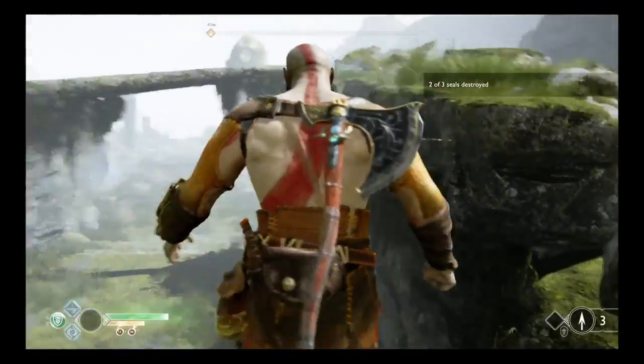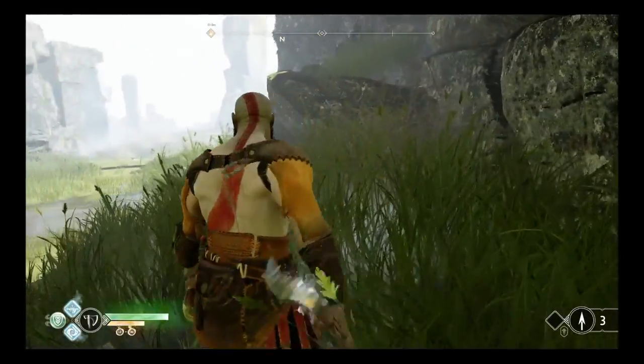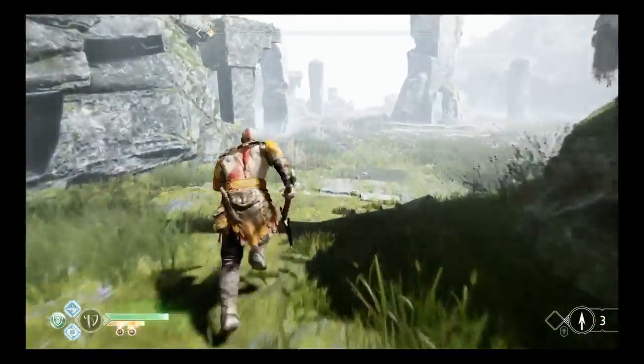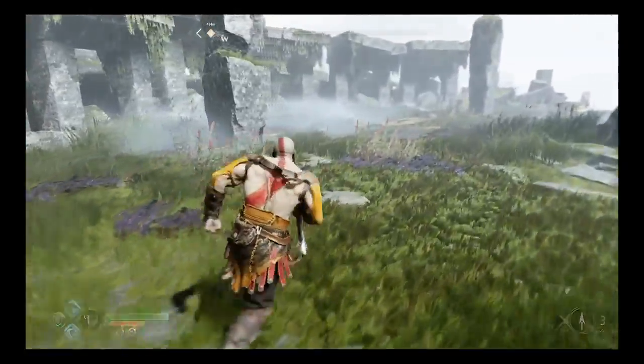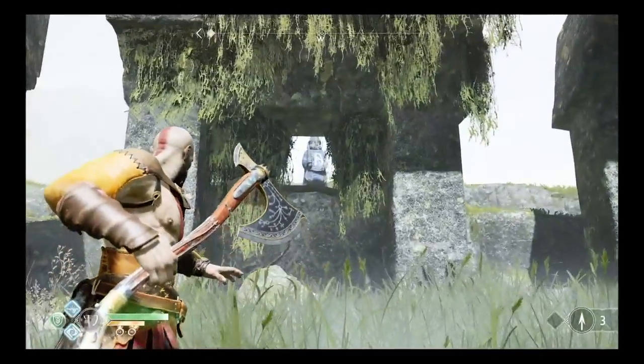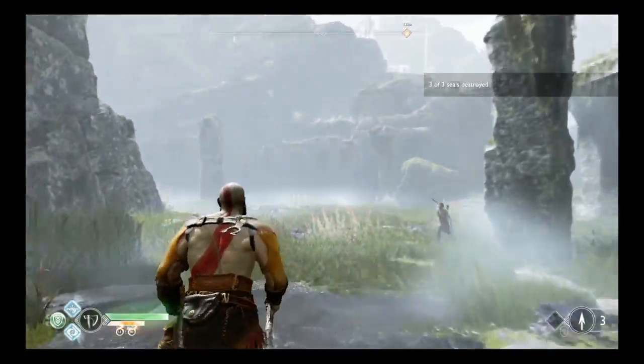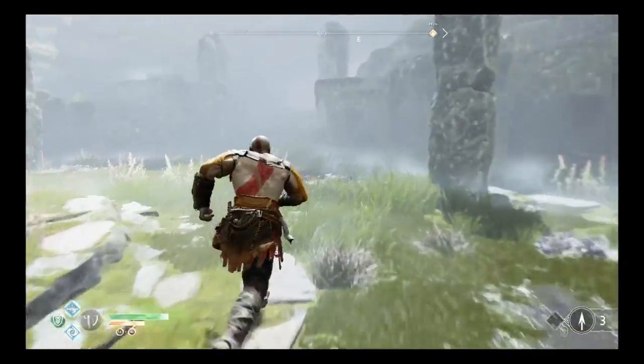Okay, and the third rune is going to be a little further up. We have to go around anyway in order to get back to the chest, but let's see, the third rune is right over here in this area. So there it is, this little open area with the arches.